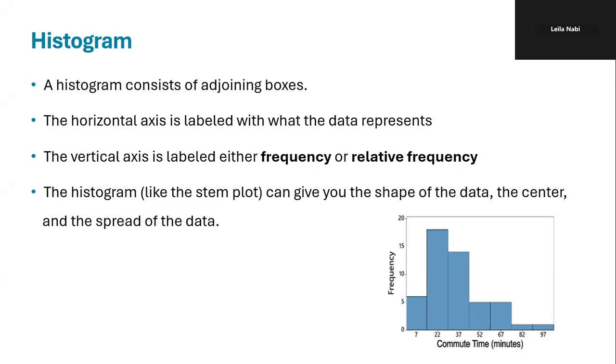There are no gaps between the bars. Like a bar graph, you have 2 axes, the vertical and horizontal axis. The vertical axis always shows the frequency, and the horizontal axis always shows the data. But the data that we use for the histogram are always quantitative data, that means when we have numbers. And for the vertical axis, we can use frequency or relative frequency.